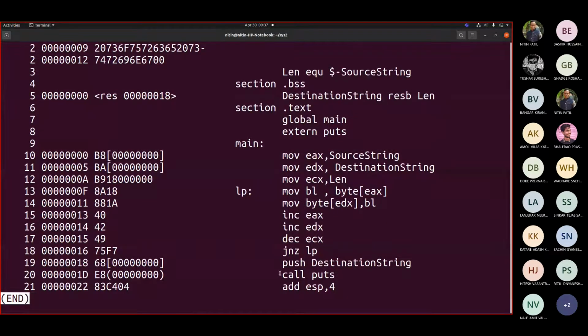Now you will see that there is a call given to puts, E8, and we don't know where exactly the 00 is. Correct. Right now we don't have any information. So it must be stored somewhere else. We are not sure about that. But definitely the call would be executed whenever that program gets executed.